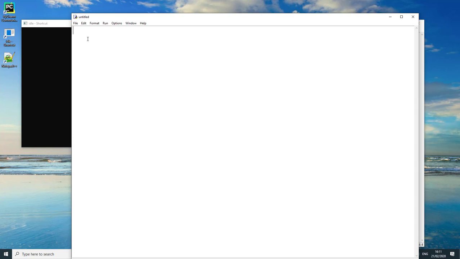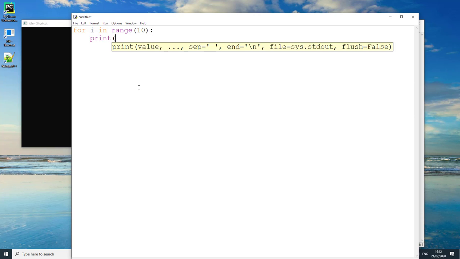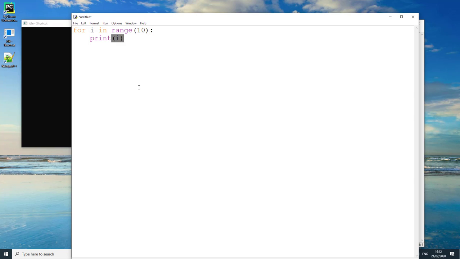The simplest for loop I can create would be something like for i in range 10. I'm going to print i each time. So i is a variable that is created within the for loop, and it is automatically set to 0 when it is created. So i will be 0, and this says basically as long as i, which is currently 0, is less than 10, then we're going to print it.